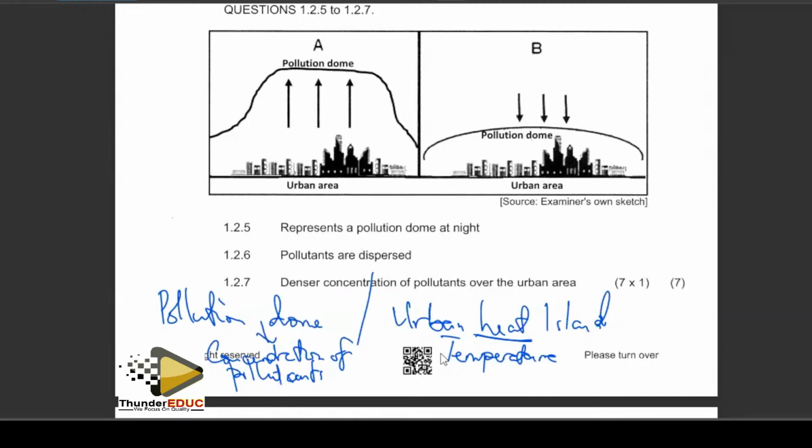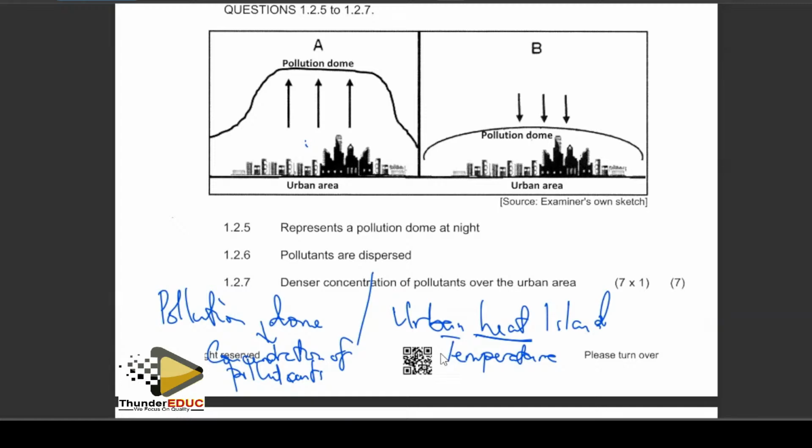The pollution dome, what happens is, remember during the day we have very high temperatures in the cities and in the towns because of the effect of urban heat island. The artificial surfaces that we have in the CBD and the density of the buildings, and also the absence of natural temperature regulating features like water bodies and vegetation, contribute towards higher temperatures. And also, emissions from vehicles and industrial emissions contribute towards the absorption of heat in an urban area. So at the end, there will be higher temperature in the urban area.